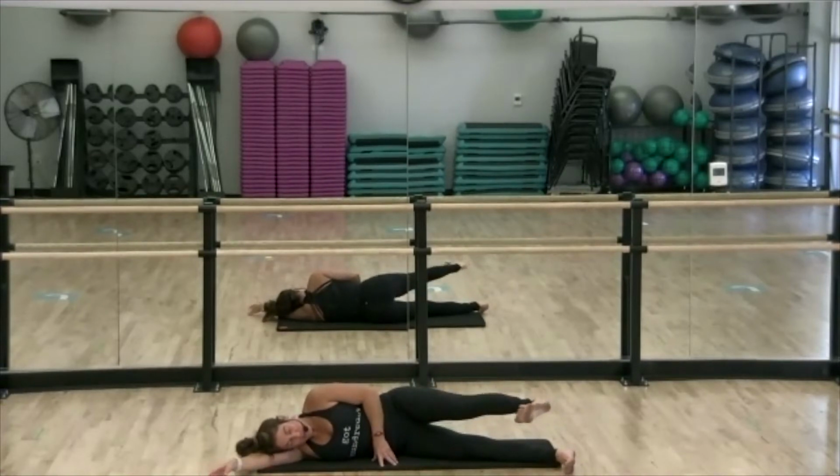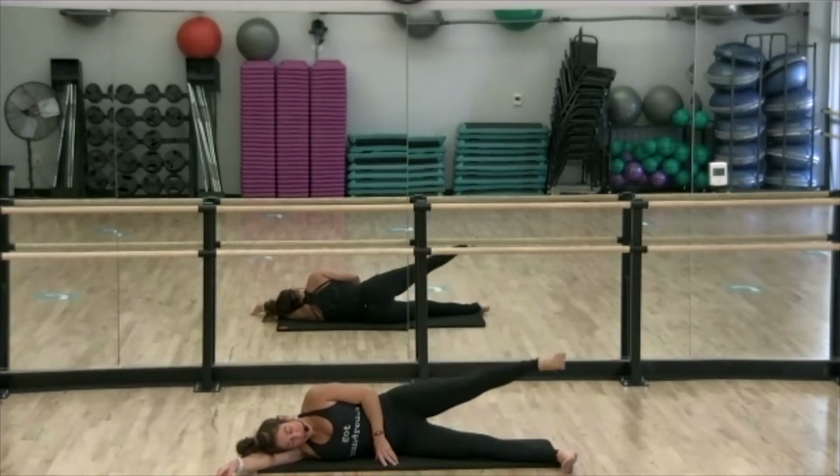And last 3 and 2 and 1. Hold that leg here. Lift it up, lower it down. Lift it up, lower it down.